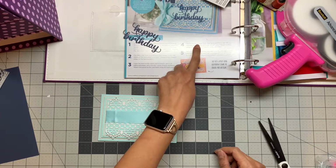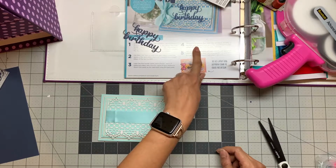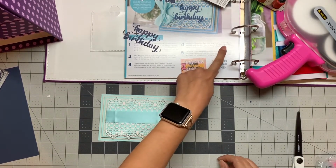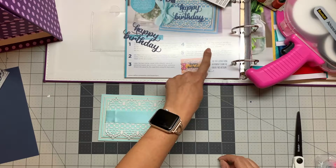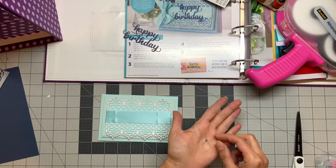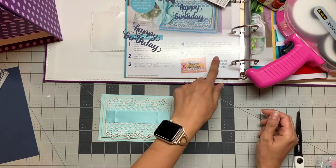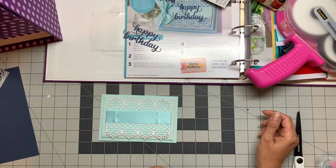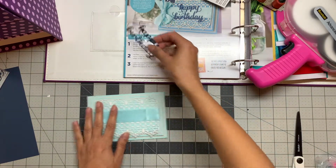Okay, it says die cut the sentiment. We already did that. And fix it centrally onto the card front as shown. And don't forget to also adhere the dot of the i for the word birthday. Yeah, I already kept that here. And tie a bow from blue ribbon and fix it to the left side of the card front, ensuring it does not cover the die-cut sentiment. Embellish the lace elements with pearls as shown to finish. Alright, let's do all of these steps together.